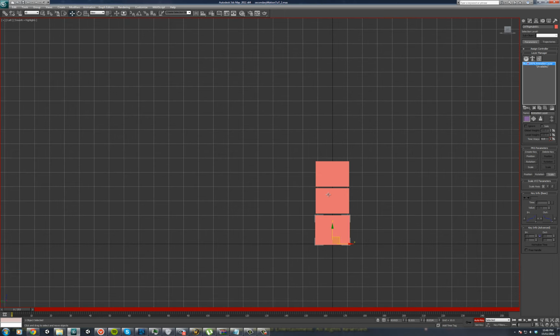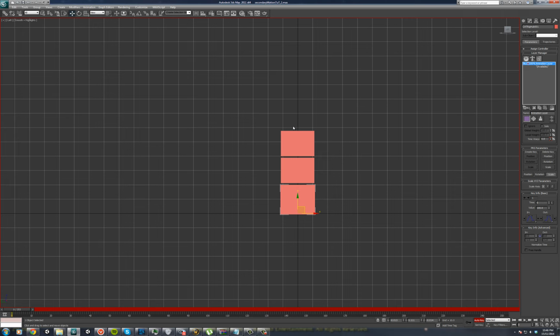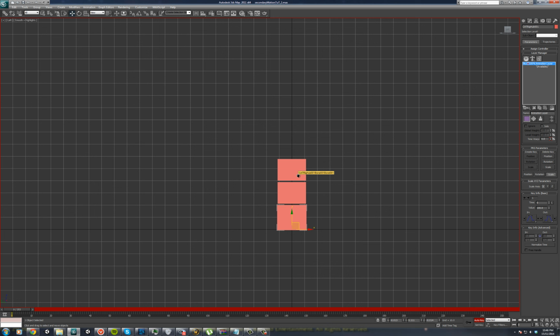Hey, so I'm going to do another little tutorial. Obviously, it's been a while. Last time I did something with just a box crouching and jumping up to talk a little bit about how animation boils down to these fairly simple processes. And there I was talking about just translation and squash and stretch.